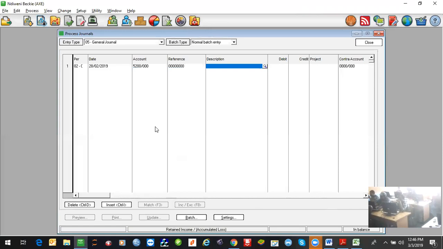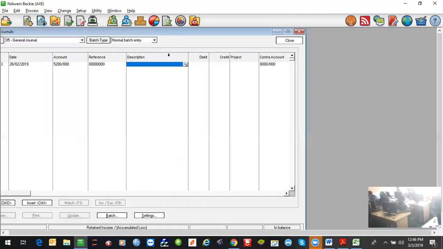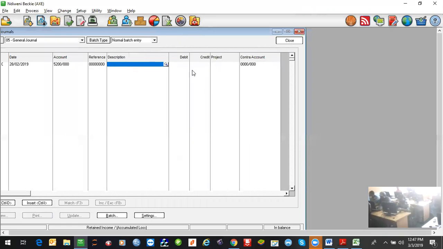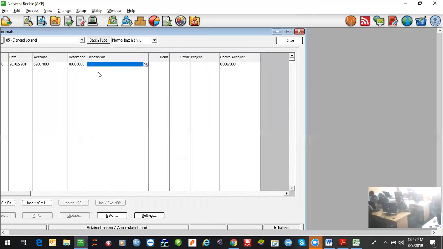Then press tab key until you're on description. Are we there? On description, type closing balance.